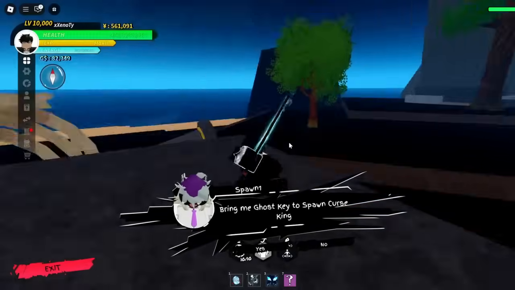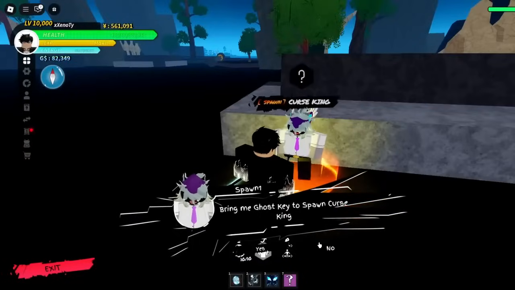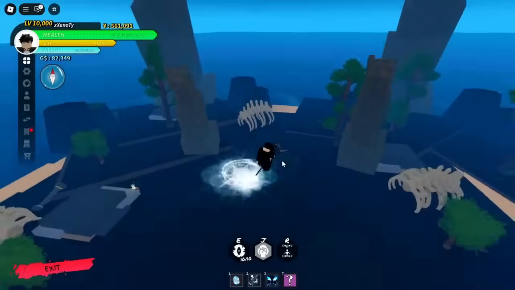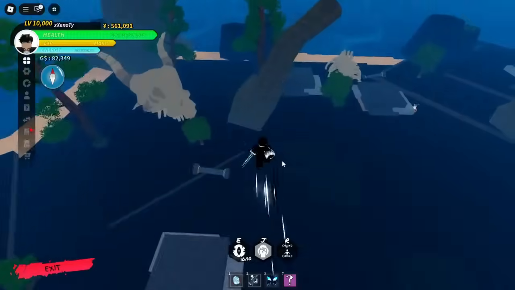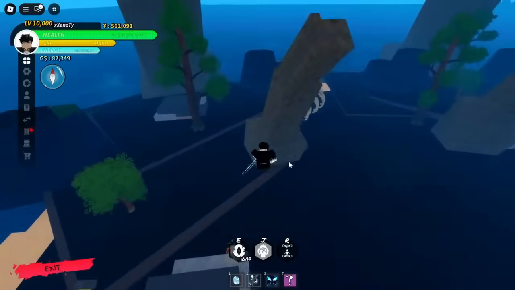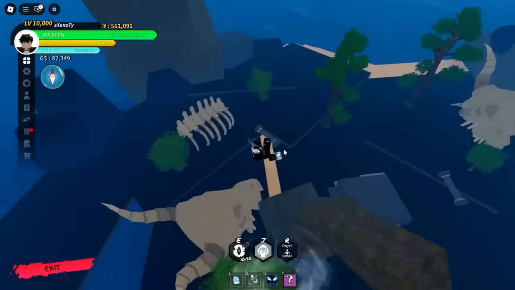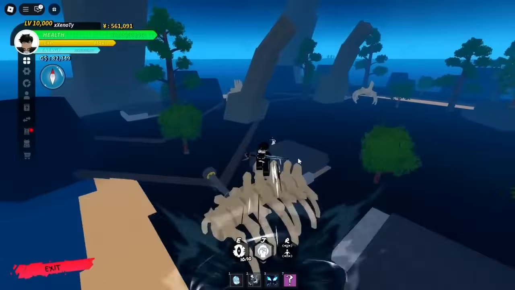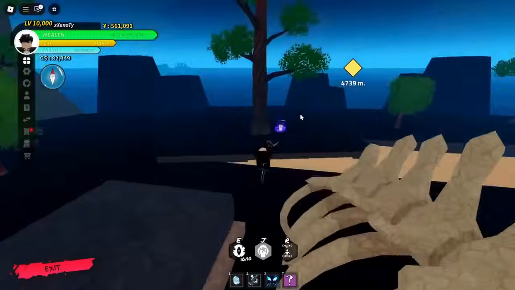The ghost key you can get from the solo leveling island, from Sun Jin Woo, and it's a percent chance to even get that. So once you do have that, you'll be able to spawn him here to get the drops for the Shibuya mythic, I believe. And that's all I really know for this island, right? There's no really leveling here.